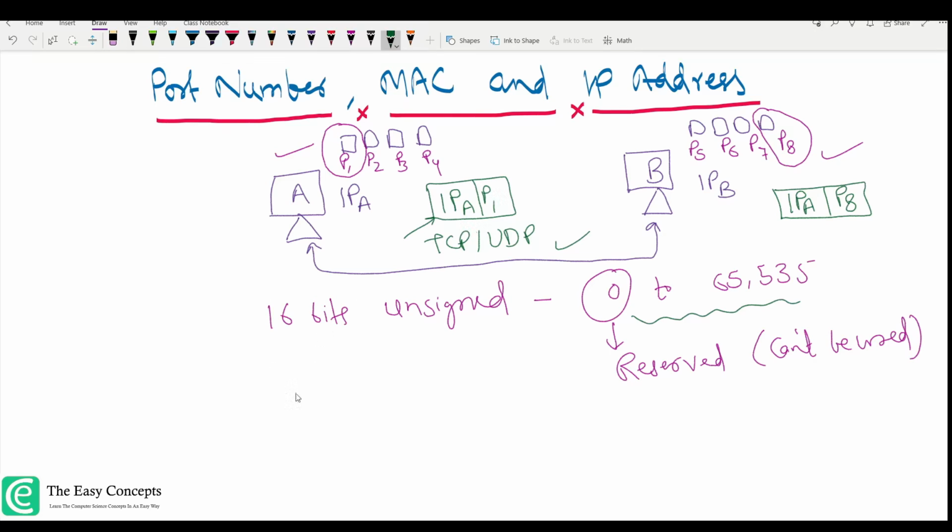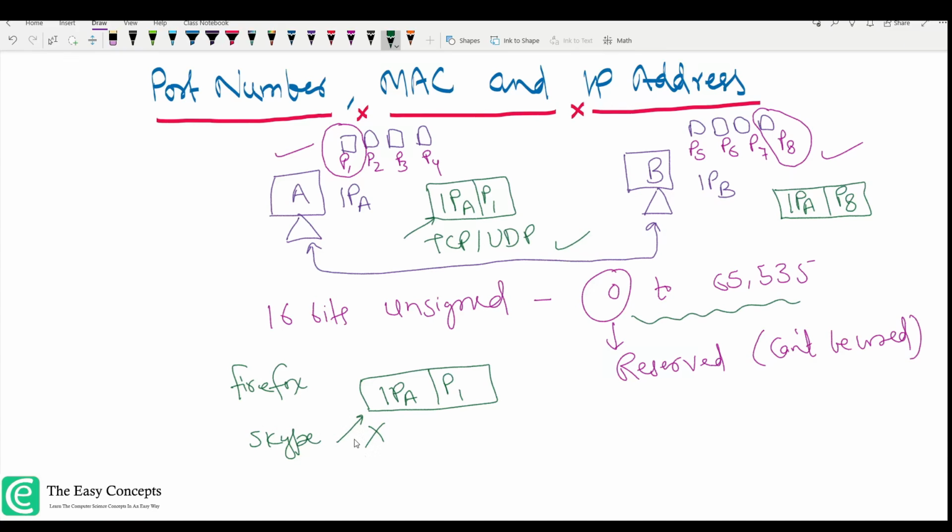So if there is a service like Firefox and it is requesting or sending data from IPA and is working on port number P1, then another service, suppose Skype, cannot use this port number, right?